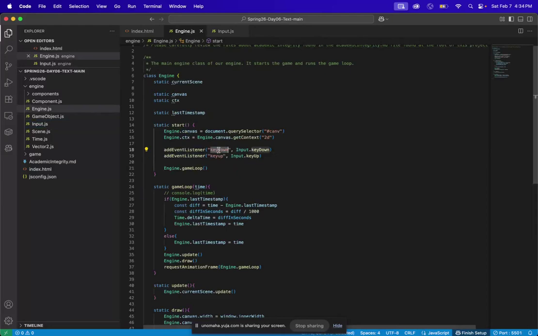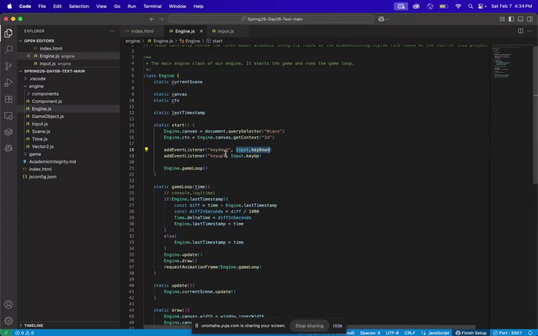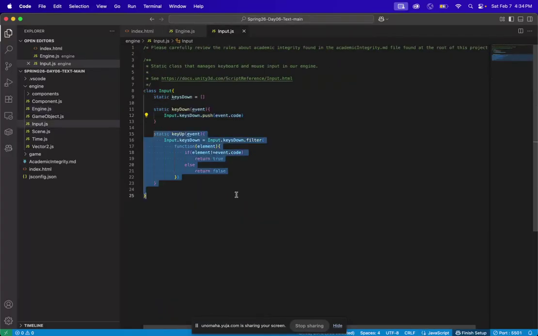So when key down is pressed, it says, we need to go to this function, input.keydown, and then we do whatever this says. Same thing for key up. When a key is released, it goes to input.keyup and does whatever this is.